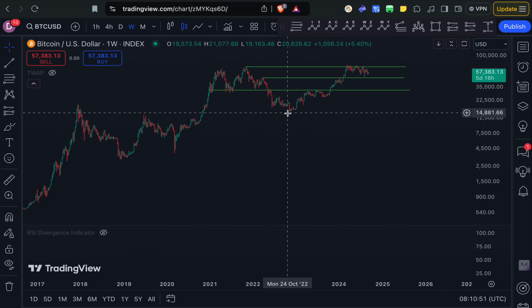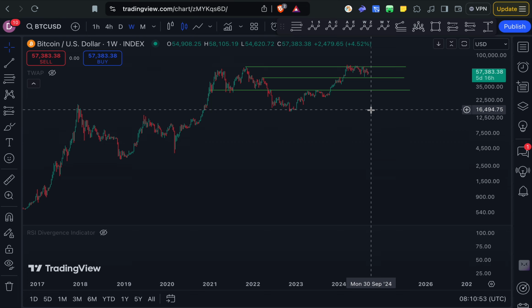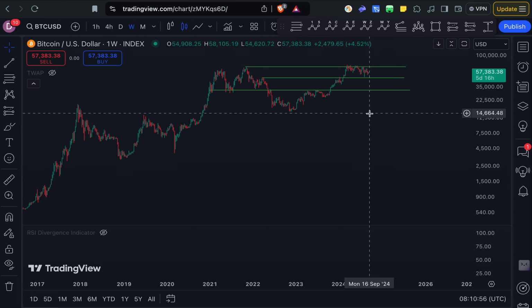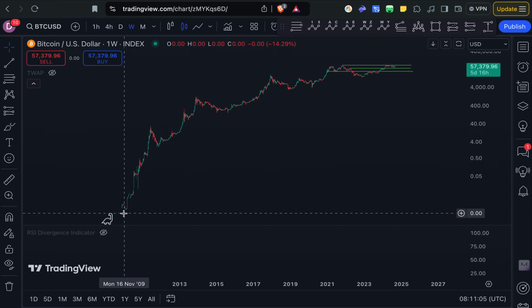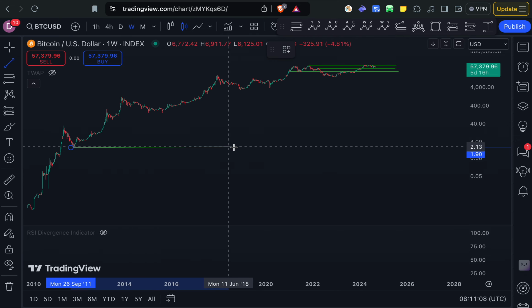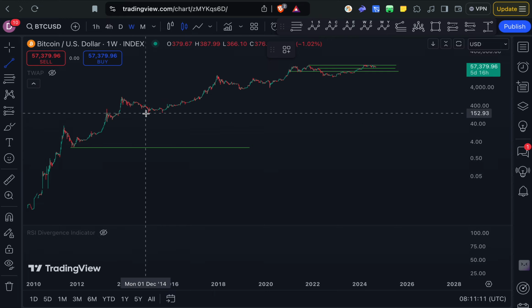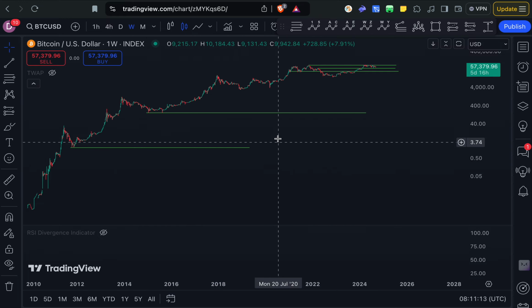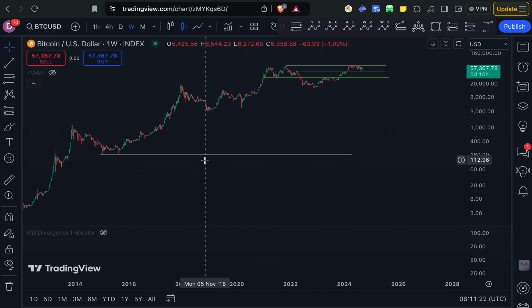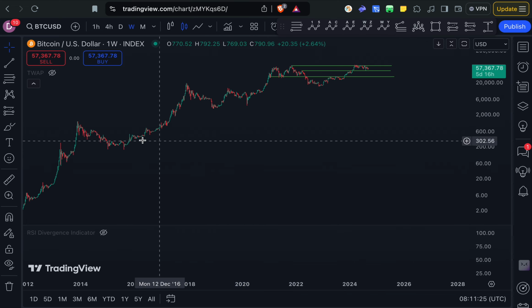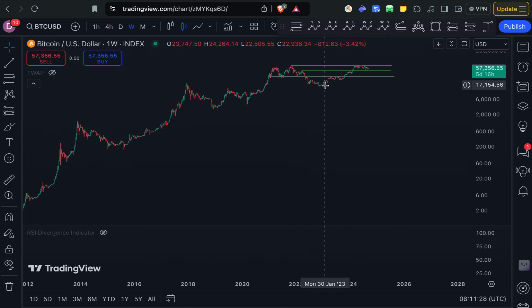I would not put horizontal lines on the bottom here, because it's extremely unlikely that Bitcoin will ever go to 15,000 again. When we take a look at the history of Bitcoin, going all the way back to 2009, these bear market lows are never hit again. If that would happen, the nature of the beast would be completely different, and we would have to rethink completely what we think of Bitcoin. As of now, because this nature of the beast has never changed, I don't think it will change now, so that's why I don't draw a line here.